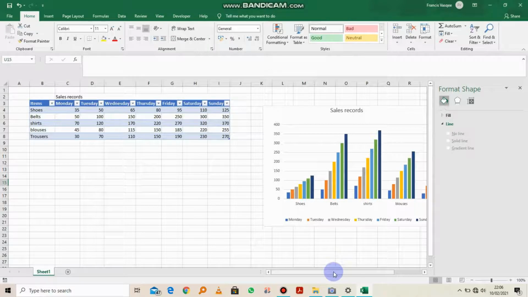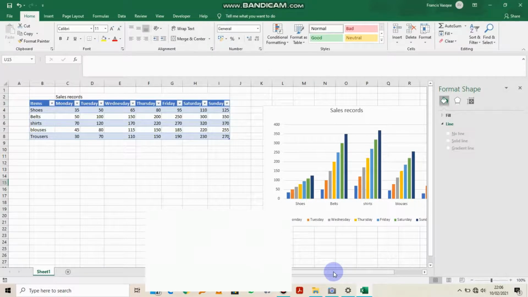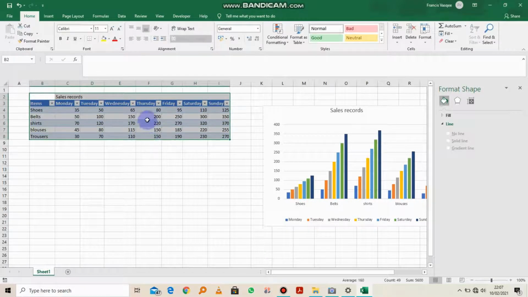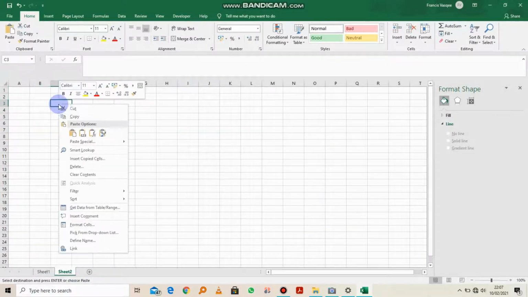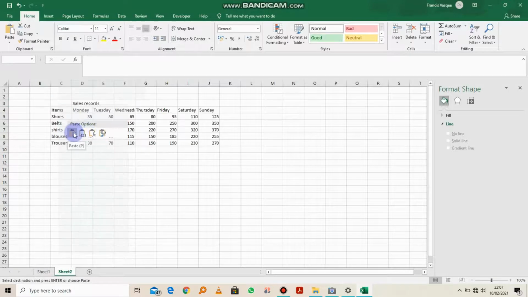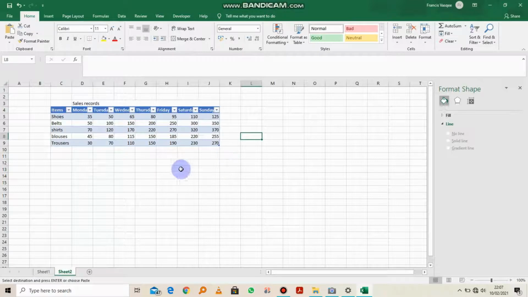We said we are going to do a graph, a bar graph, and a chart, more specifically pie charts. So we're going to use the very same content, but we use it in a different section. So I'll select this here. I'll select the whole of this table and copy it. After I've copied it, I'll create another sheet and then come and paste it here. I'll paste everything. Now, once I have pasted the table, I'll create my pie chart.